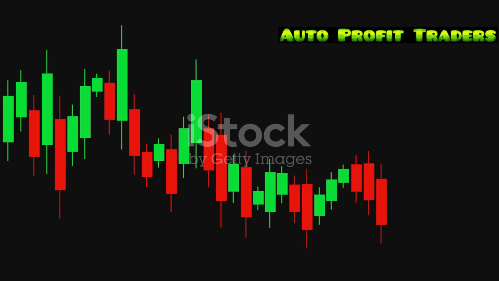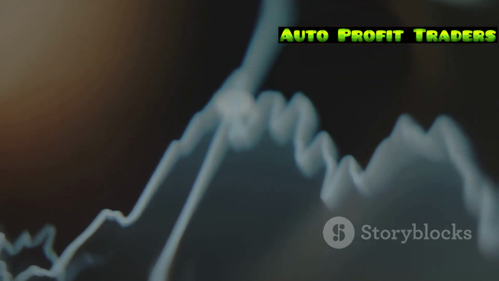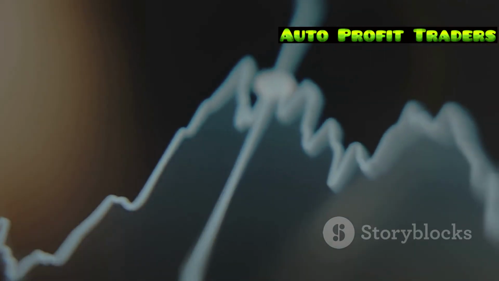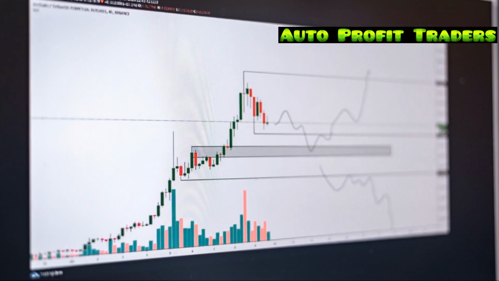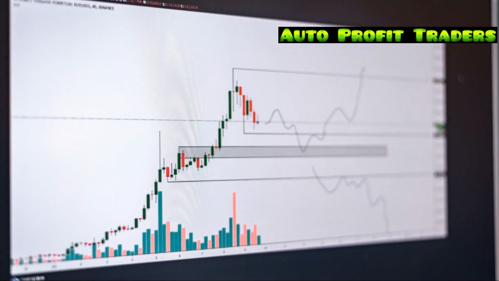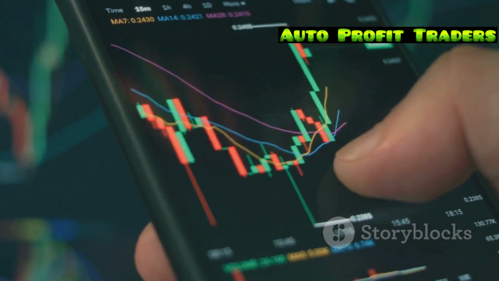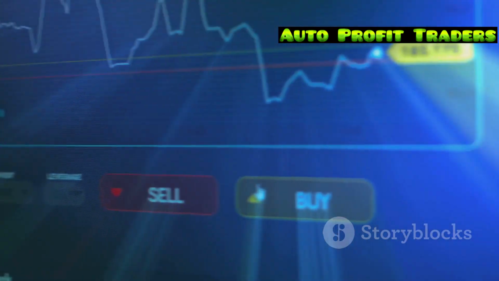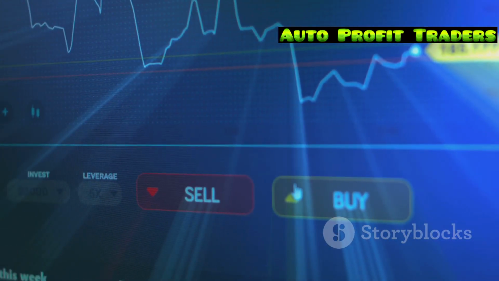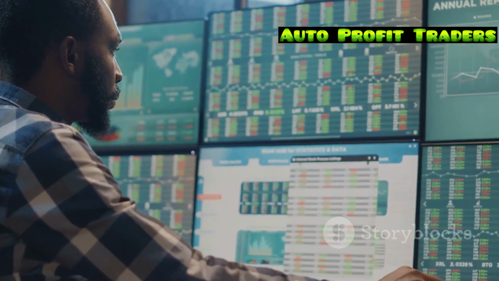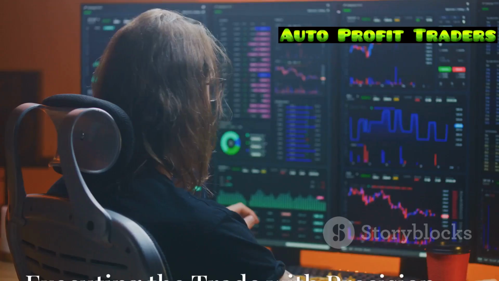Look for explosive moves away from small consolidations. These are your zones. Fresh, untested zones are strongest. Each retest weakens them. Mark demand zones at higher lows in uptrends, supply zones at lower highs in downtrends. This transforms your chart into a map of high-probability trade locations. Spotting these zones is a skill that grows with practice.